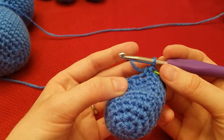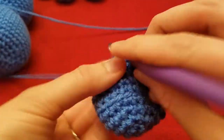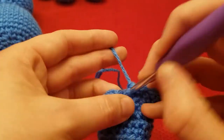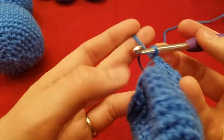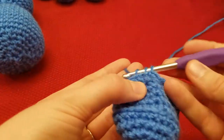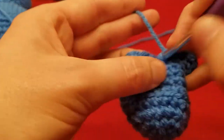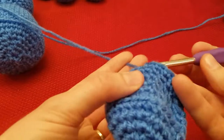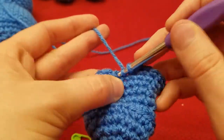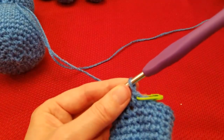Row 11 is one single crochet in the next 7 stitches, and then 2 together. 1, 2, 3, 4, 5, 6, 7, and then 2 together. 1, 2, 3, 4, 5, 6, 7, and then 2 together. Okay, so that's the end of row 11. You now have 16 stitches.